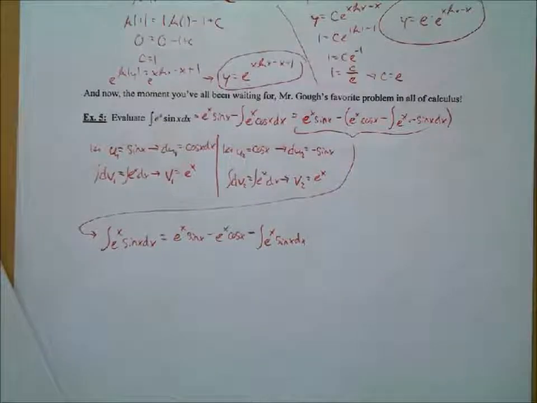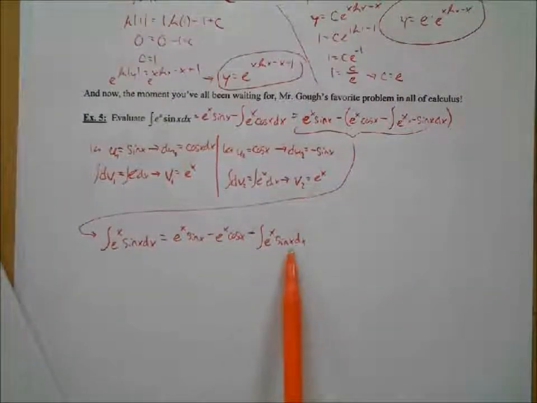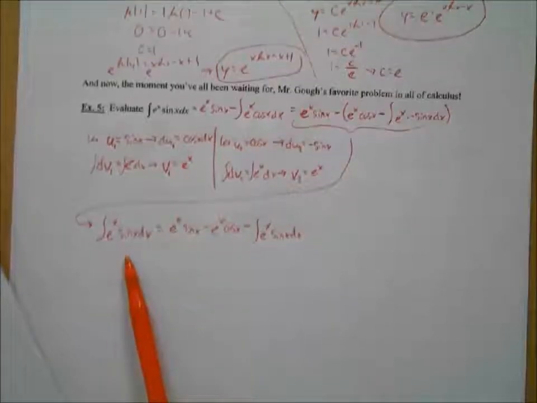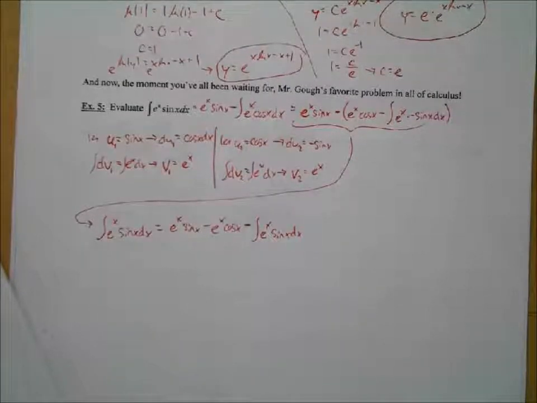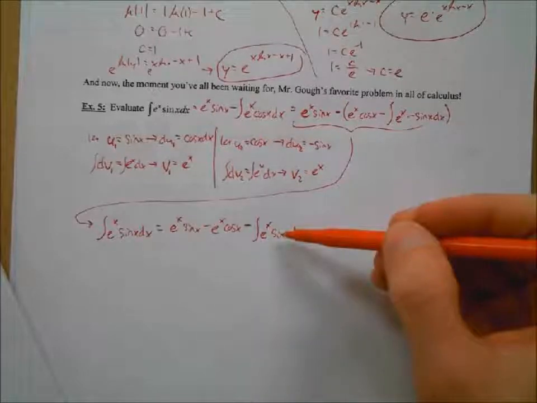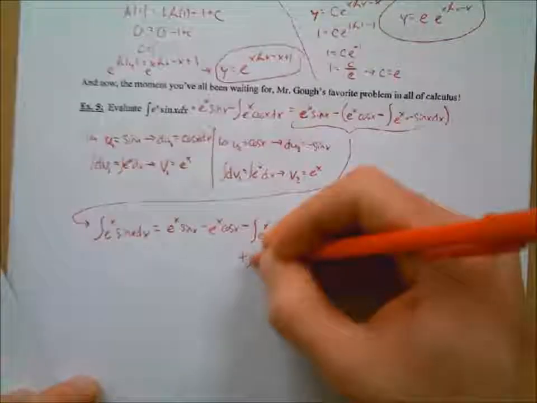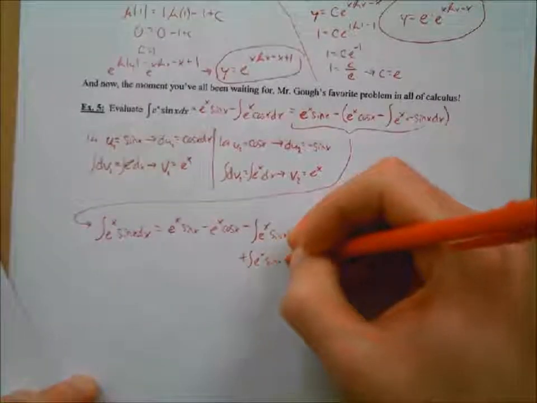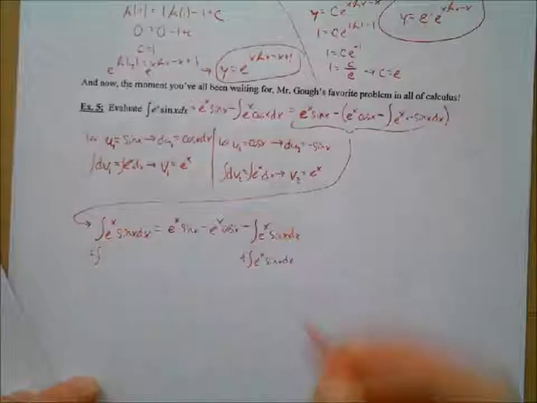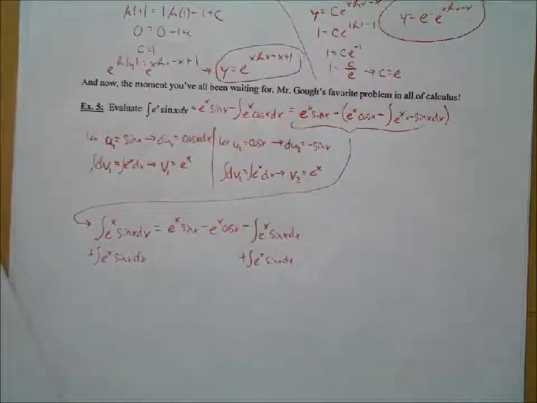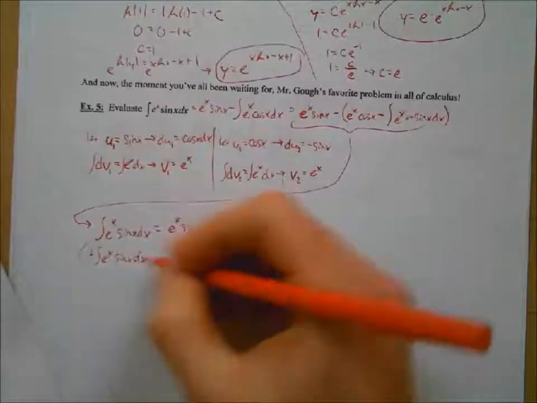Okay, and Mike correctly identified that we're going to have to do another integration by parts here. But what do you notice about this integral? It's the exact same as this one. So we can use algebra here, right? And we're going to add the integral e to the x sine x dx to both sides to cancel out this integral over here. All right, I'm going to do this old school style where I actually write it underneath. Back when we first learned how to solve equations, maybe you did this.